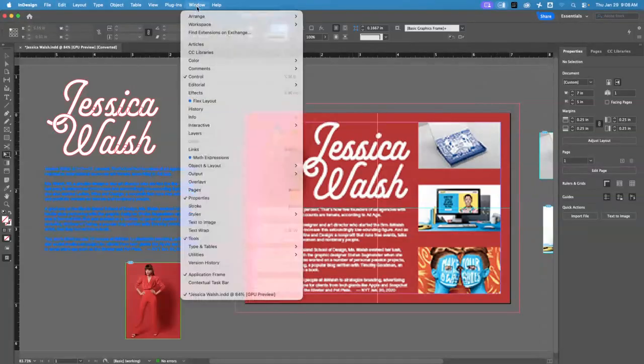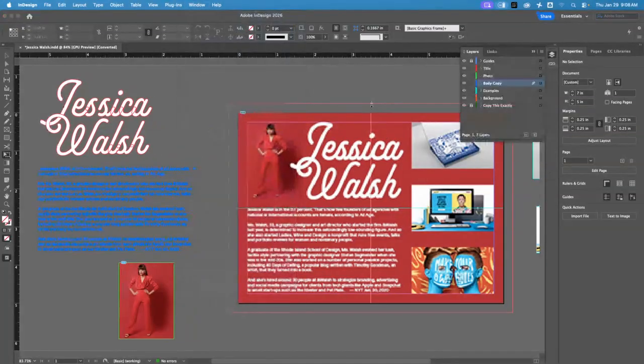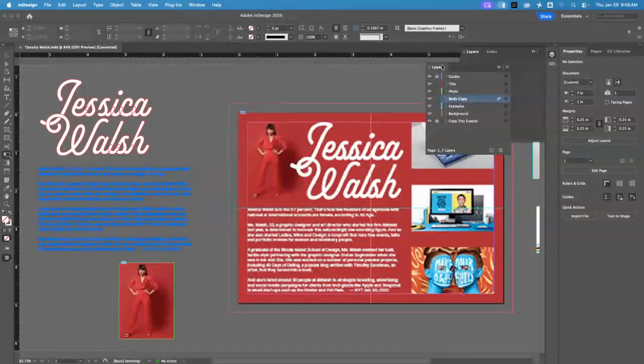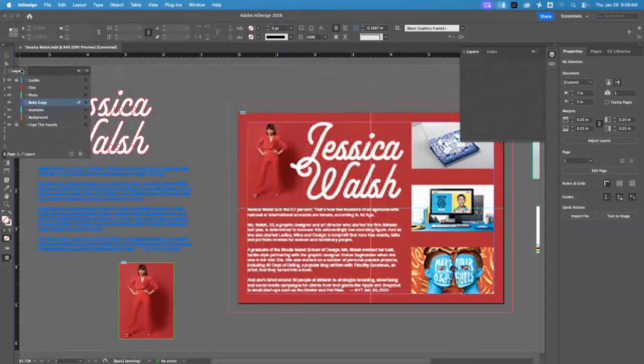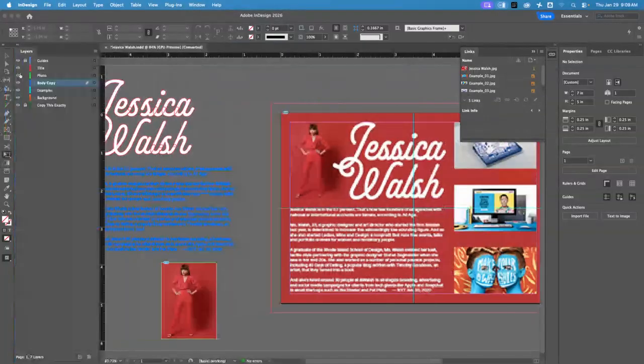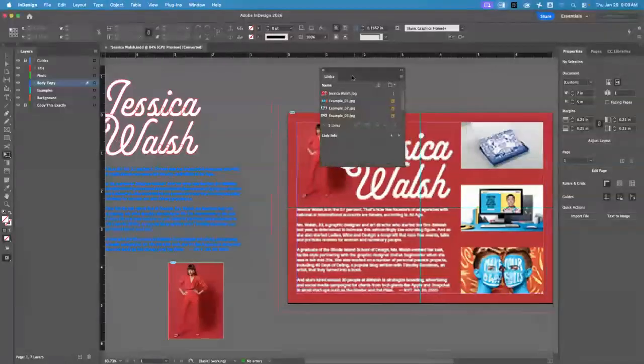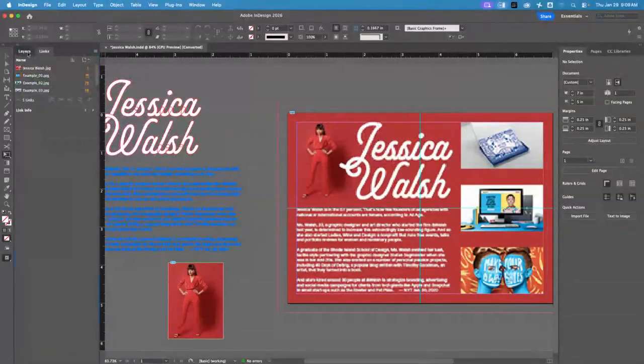Then I'm going to go to Window, Layers, and I'm going to click and drag Layers over here. When it turns blue, I let go. I let go too soon. Turns blue, let go, and it adds it to that panel. You can also put the links in there if you want, but I want you to be able to see the layers and the properties front and foremost. You can set these up however you want over time, but it's really good to set it and forget it.